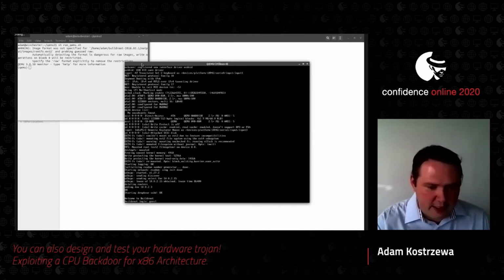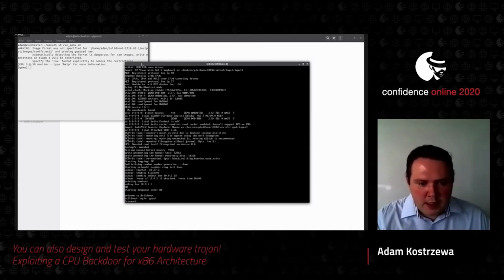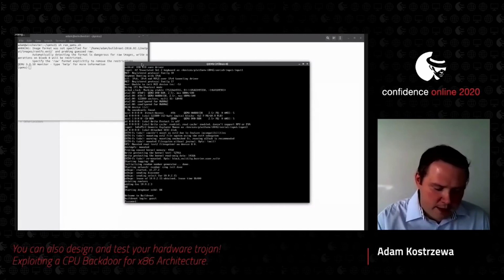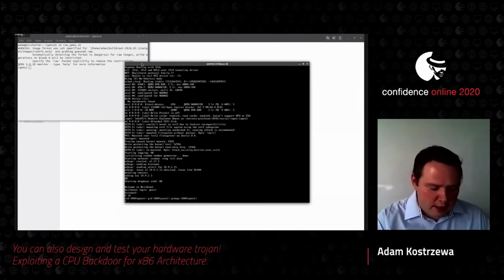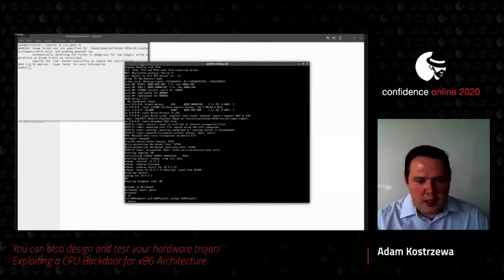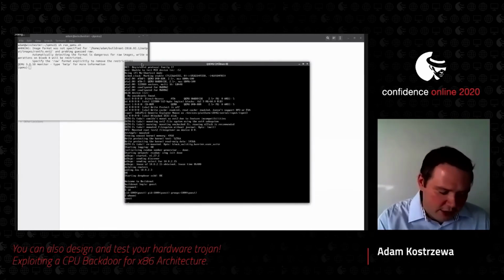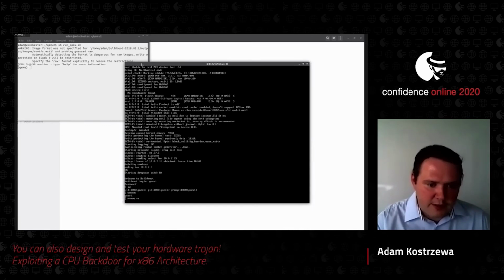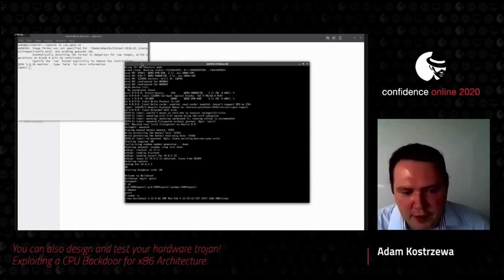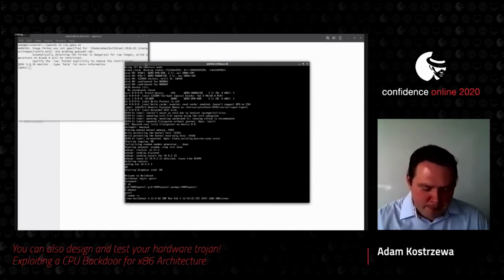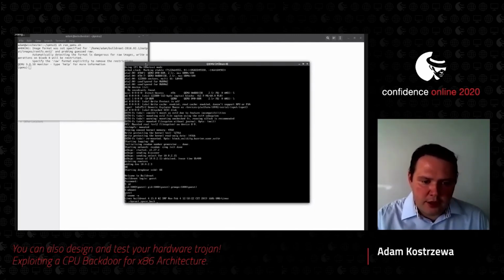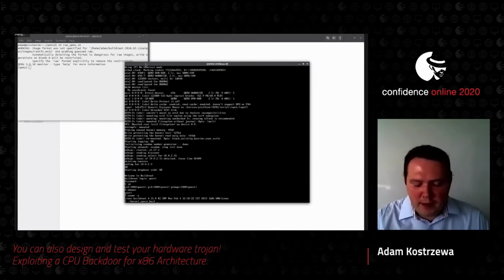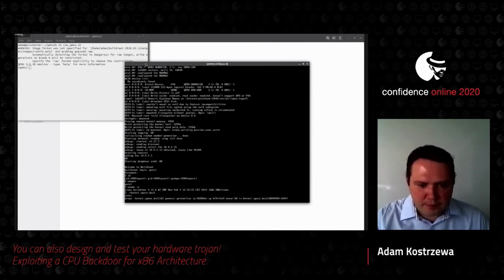So I'm logging in as a guest. And then we can see that I'm a guest. We can also check the version of our kernel. It's 4.15 actually.